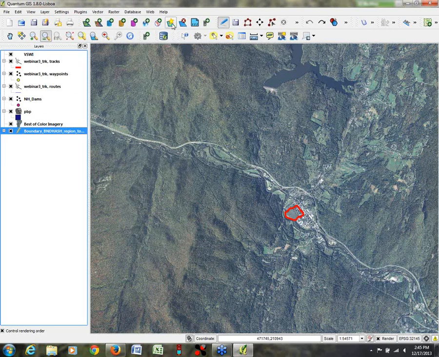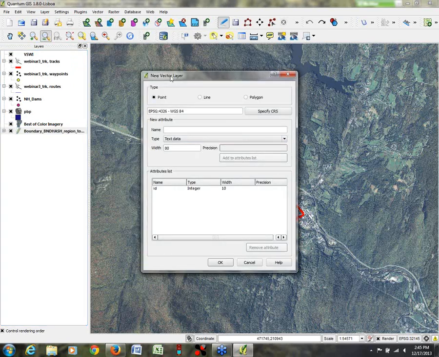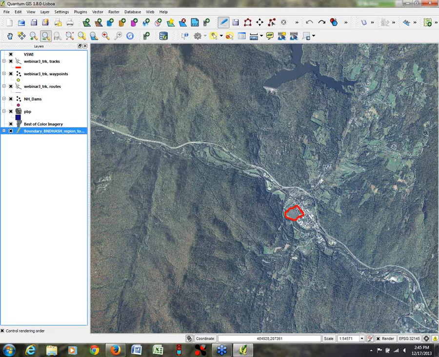I can also create new data by clicking on the new shapefile layer. So this is creating a vector data layer. I can choose what type of data. I can choose my CRS, give it a name, and obviously set all the characteristics of the data. And then basically start clicking on the map to add features. So I just wanted to quickly point that out. That's the final data acquisition and transformation option that I wanted to cover today. It's just to mention that editing is pretty simple, very straightforward, similar to the basic level of editing in ArcGIS.